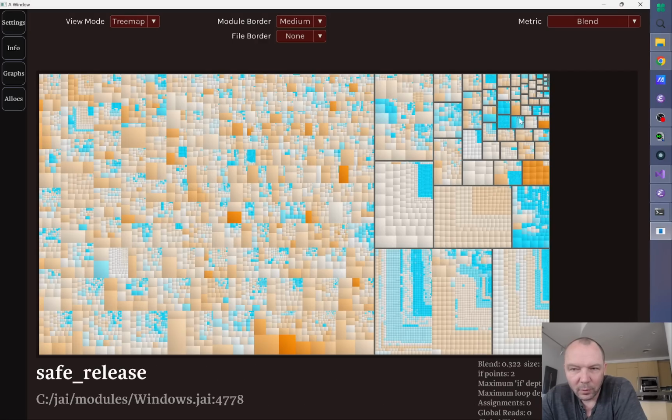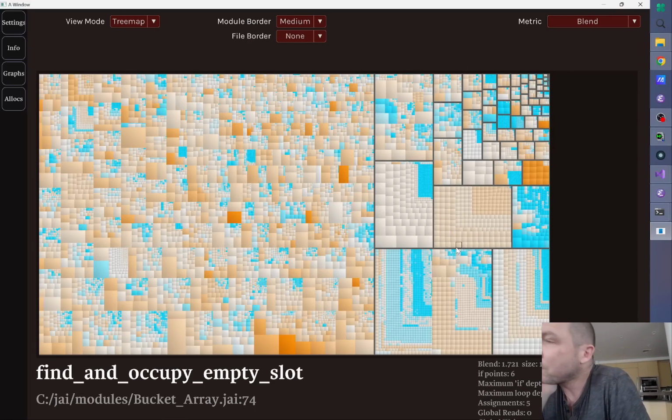Windows. Simple package. Runtime support crash handler. Clipboard. System. Yeah, it's really interesting. Some of these are not very big, and then these guys are chonkers. Yeah, we instantiate a lot of bucket arrays. And yeah, I would like to figure out a way to deal with that.